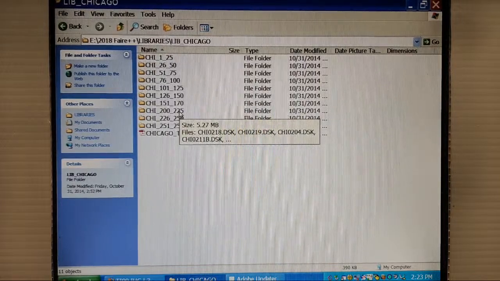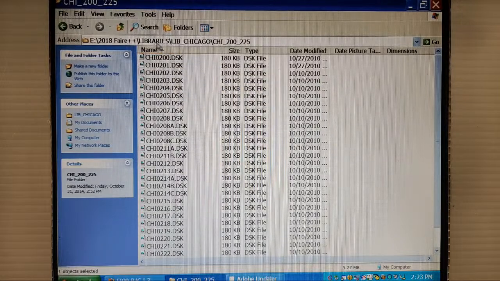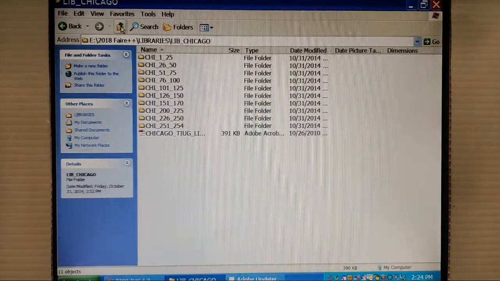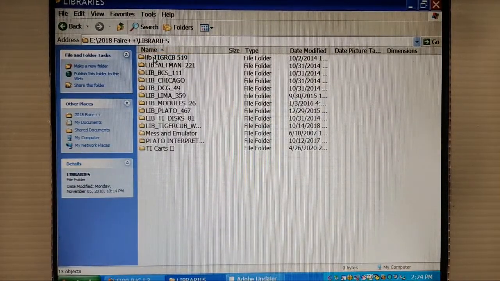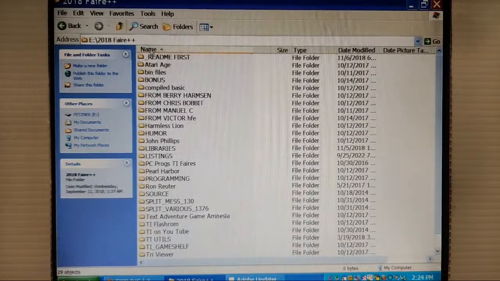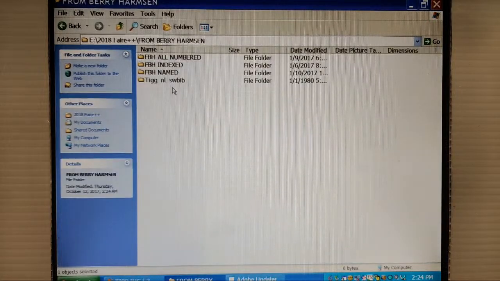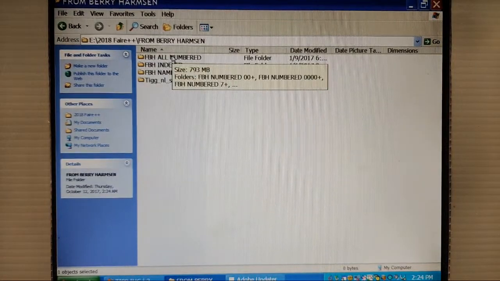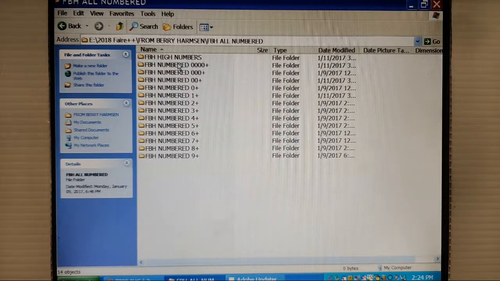Read my lips, no. So here it starts out of Chicago, CHI 0200 disk. That is correct. I'm sorry for that. Maybe I should put a text note somewhere in there saying, hey, at this point the disk numbering was restarted at 200. I can see where that would help, because everybody goes, gee, what could be on all these missing disks? All the lost art. No, there's nothing missing.